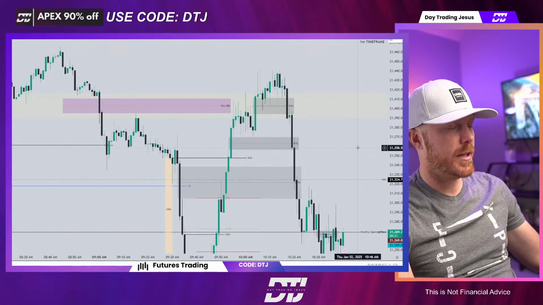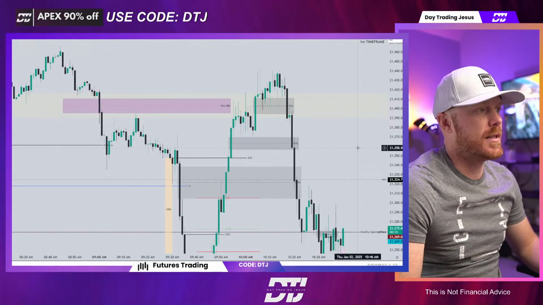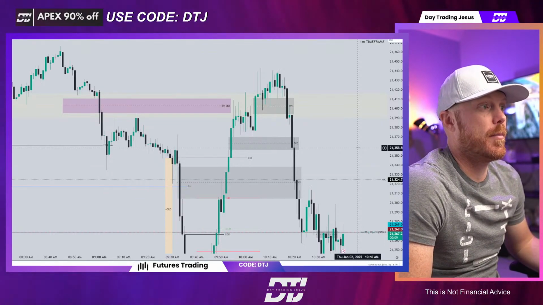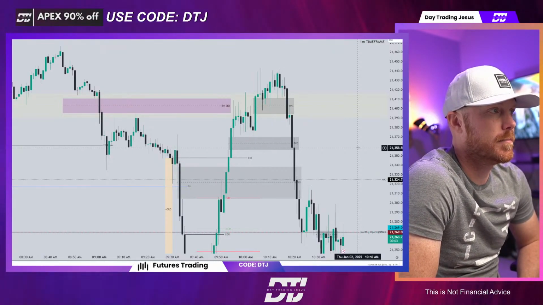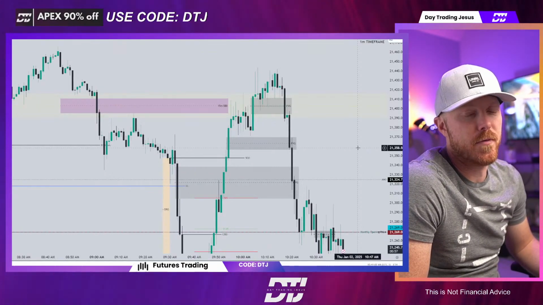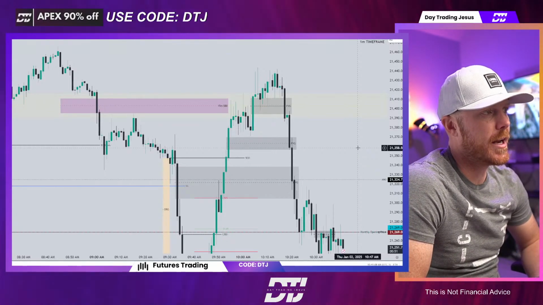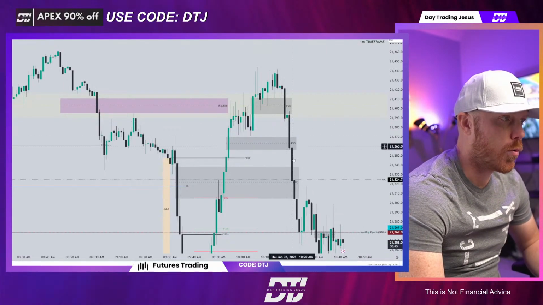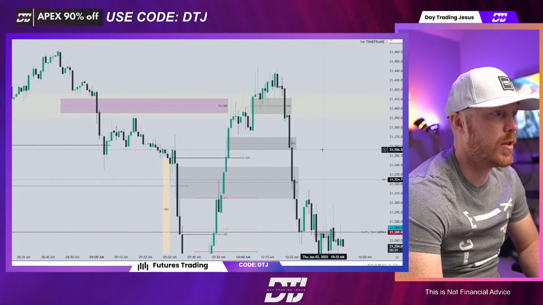So here's the thing that I'm saying. What I'm trying to say is we chose the right trade. Out of waiting this entire morning, we took the correct trade. And I feel great about that. Even though I closed it at 10 handles, I feel great about how I chose the correct trade. It makes me feel great. Especially when you got all these options on where you can take a trade and we pick the one that actually has a great move and gave us our setup. To me, that is what trading's about, when you can do that consistently.